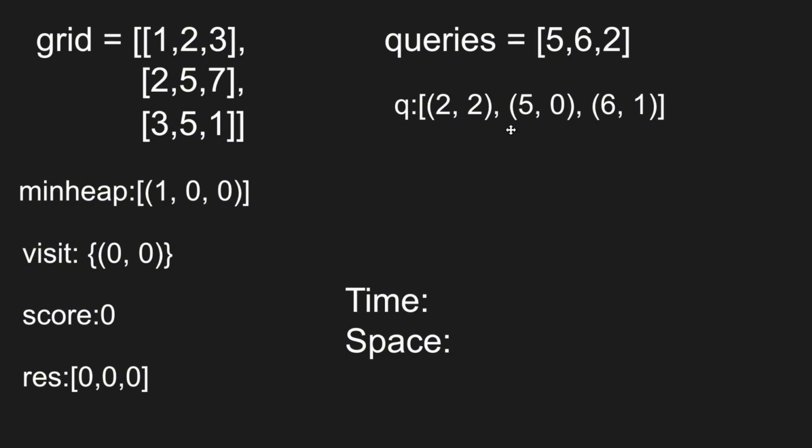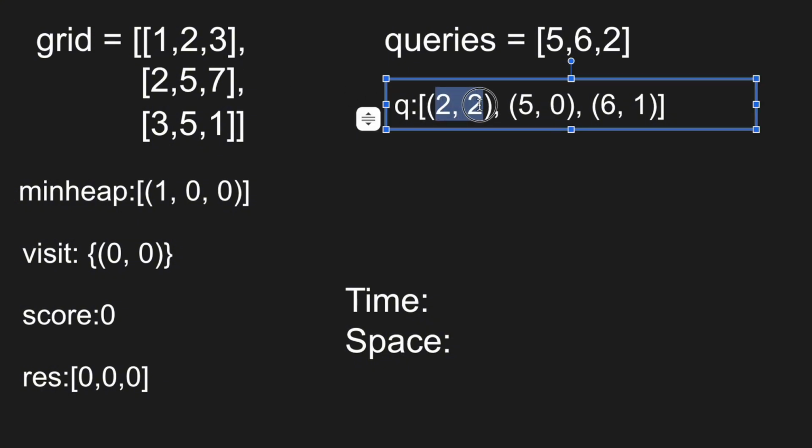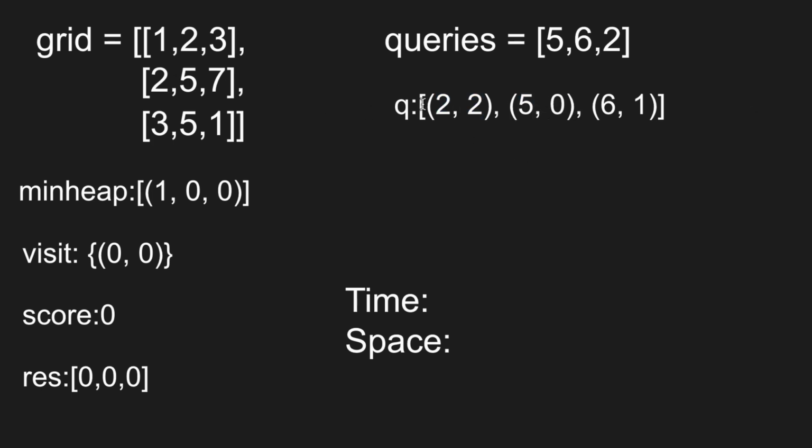So what we will do is we will go through each query and we will start at the top left, and whenever this query is no longer valid, we will continue searching rather than restarting, since whatever can be contained in this query will be able to fit into the larger query, so we can just continue from there. Once we have found the result of the first query, just update the result to the resulting array and then look through the next one, and then we will continue doing that until we have finished all the queries.